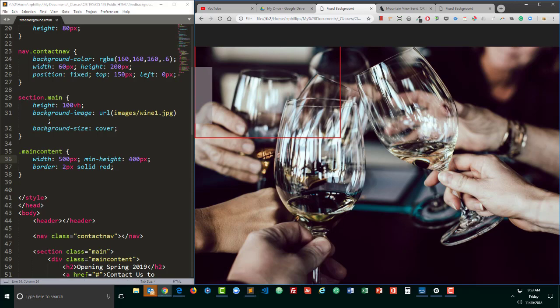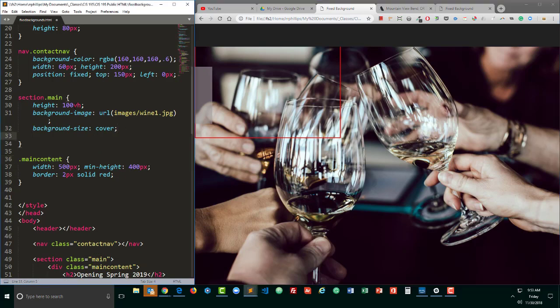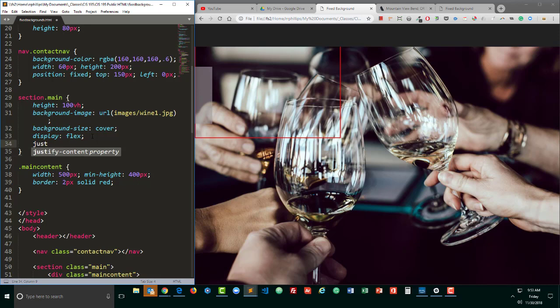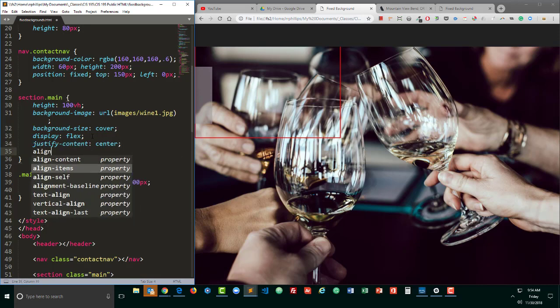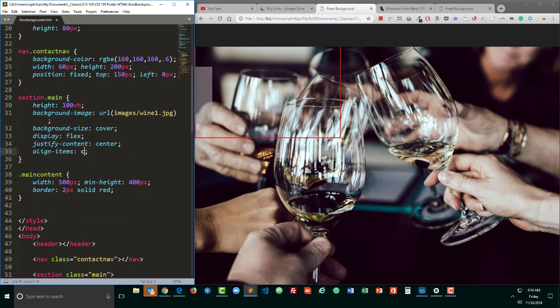and that's naturally where it should be, but I want this main content to be centered, roughly horizontally and vertically centered, so really in the user's viewpoint. Now to do that, I'm going to add a couple of properties to my main section. That's the one with the large background image, and I'm going to go ahead and put in display flex, basically making this main container a Flexbox container. And then I'm going to do a justify content center. I'm also going to align items center.